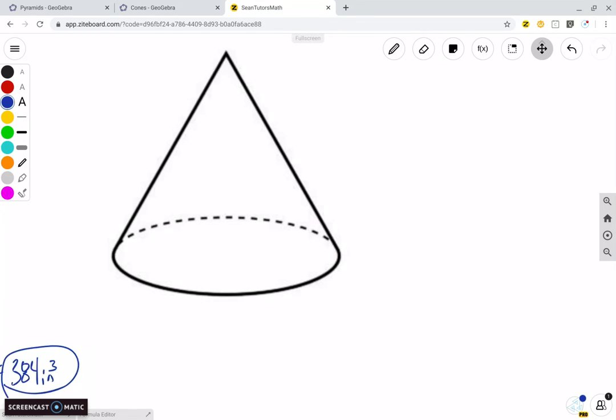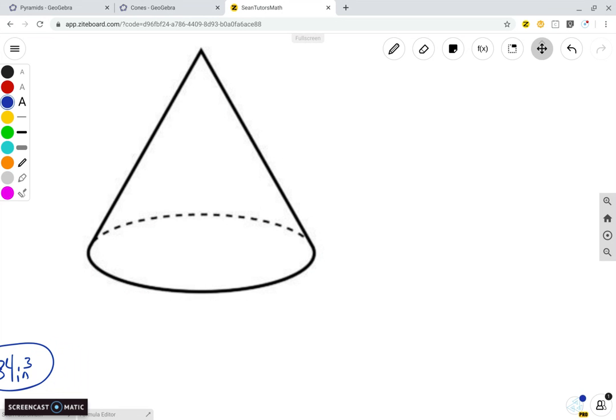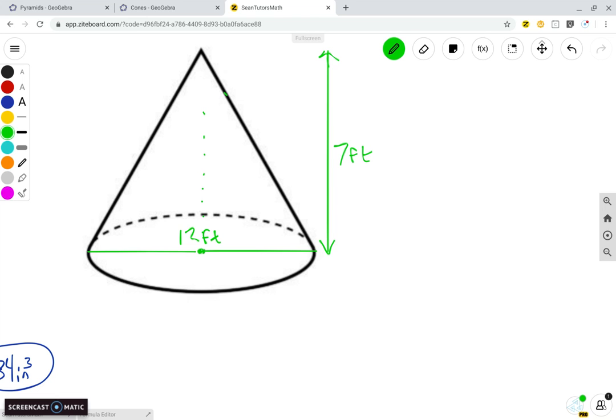All right, let's take a look at this cone. And let's give some context to this problem. So let's say we had a diameter of 12 feet. And let's say we were just given the height. So instead of that slant height, we'll make it a little easier on this one. And we'll say we measured a height of 7 feet. Or that height you can label there, whichever spot makes more sense for you.